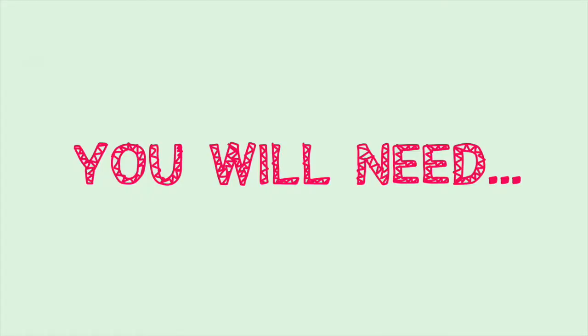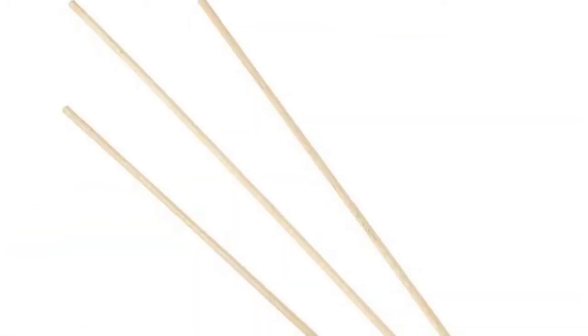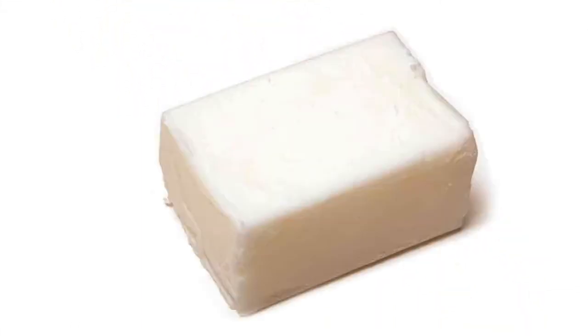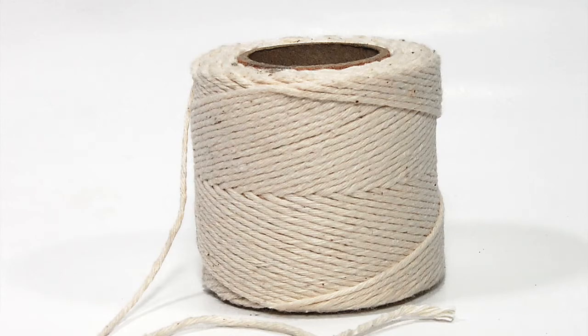You will need 1 empty loo roll or cardboard tube, some sticks, skewers or twigs. Please don't remove any twigs from living trees. Lard, veggie or vegan alternatives work just as well. Bird seed and string or wool.